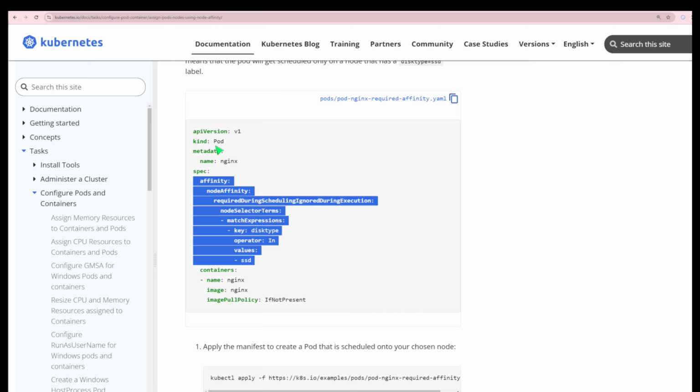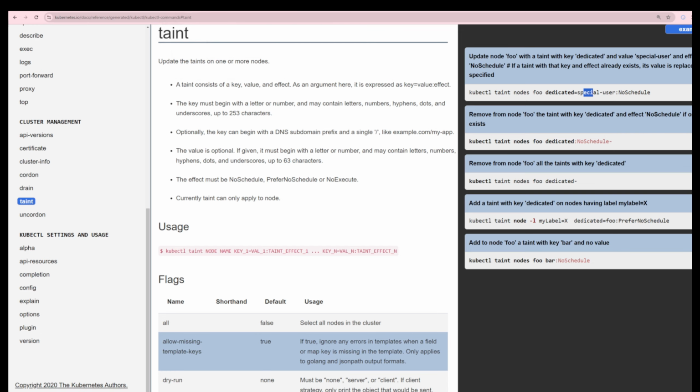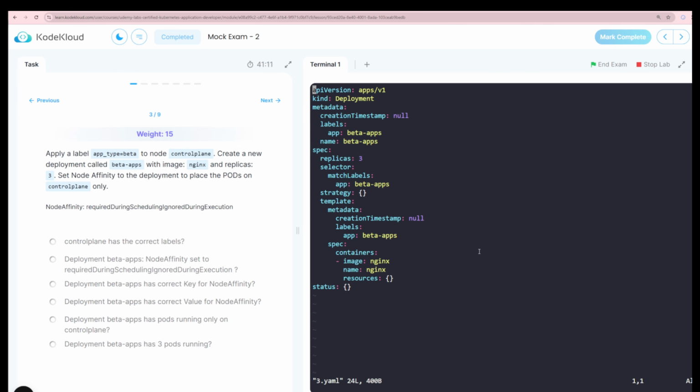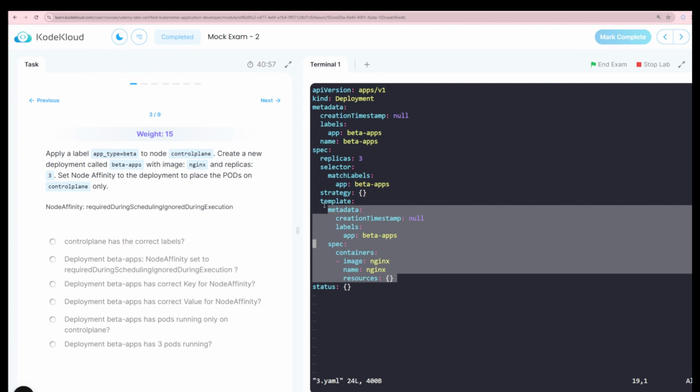So you have to go to the pod template inside the deployment manifest file. Make sure that you're not creating it at the top level, because that would be incorrect. You basically need to create it under the pod section. This entire section is the pod template, so you need to create it under here.